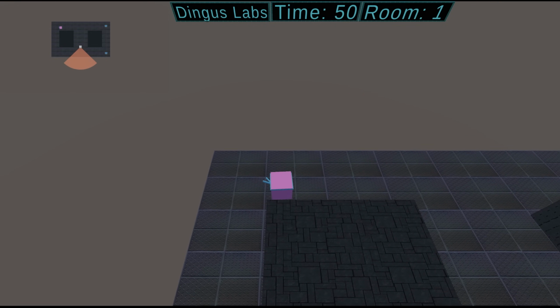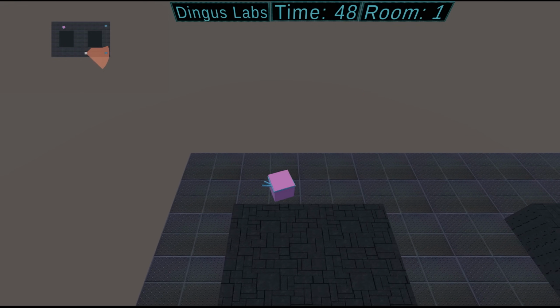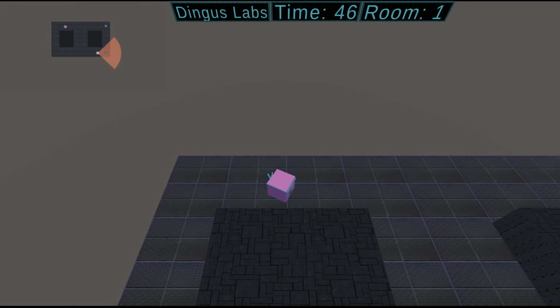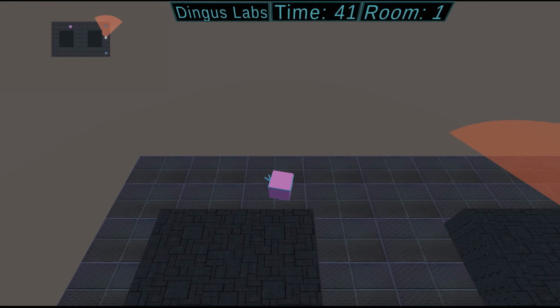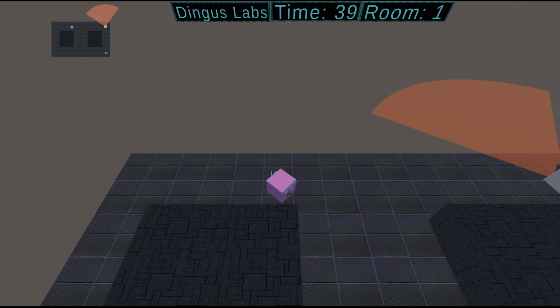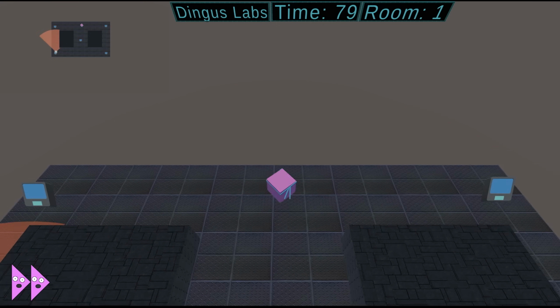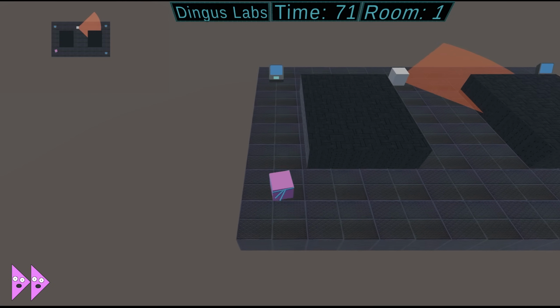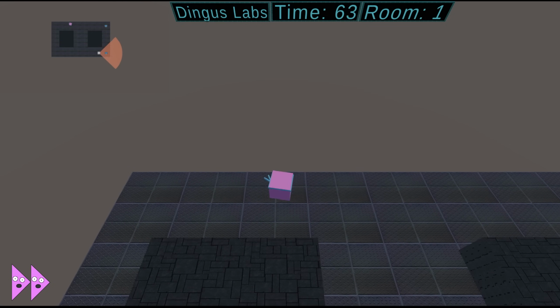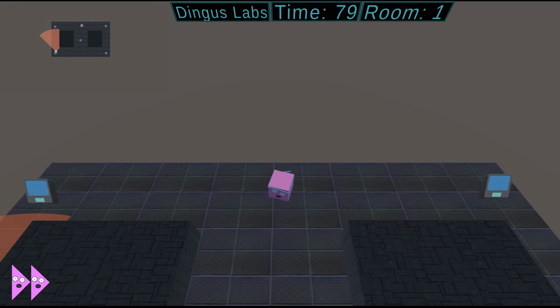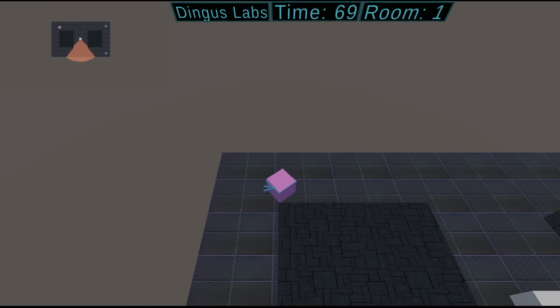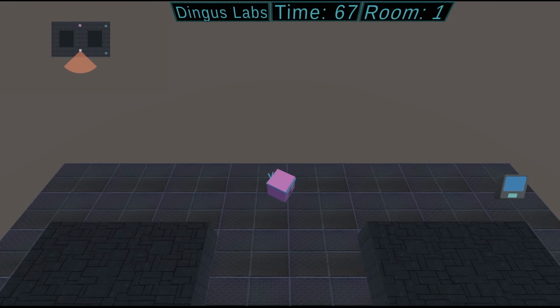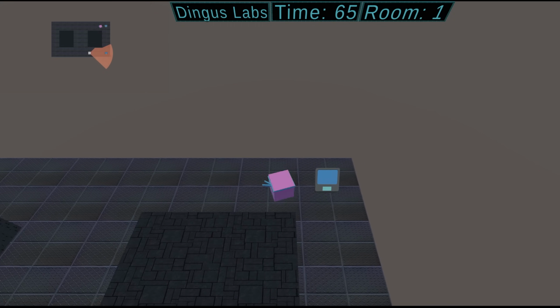With no new technology within really short reach, he does seem a little bit confused and mostly terrified as he inches his way forwards toward more technology, unfortunately resulting in his capture again. After another run of basically the exact same thing, oh my god, look at all that fear. Dingus makes another breakthrough, overcoming his fear and moving over towards the right side of the level, getting another technology and leaving only one left.